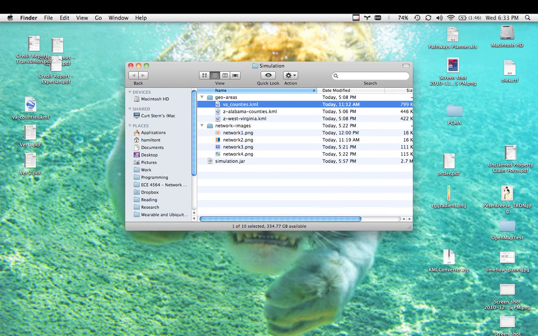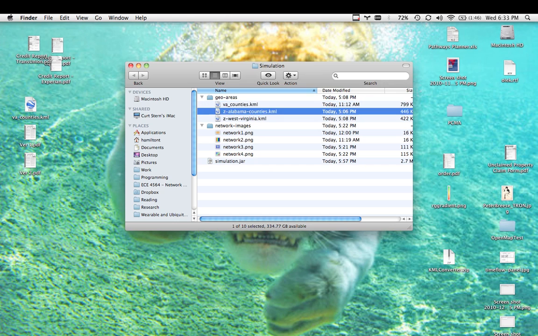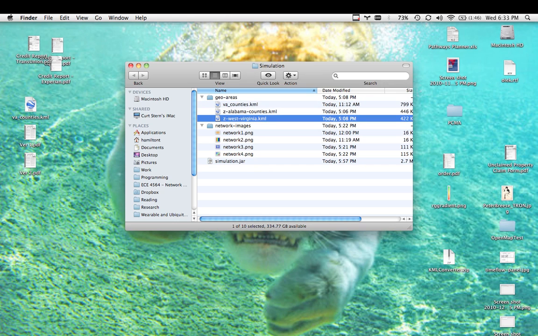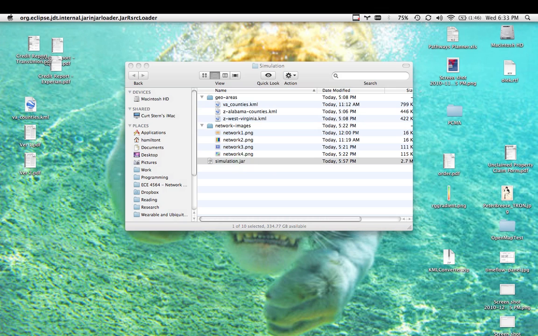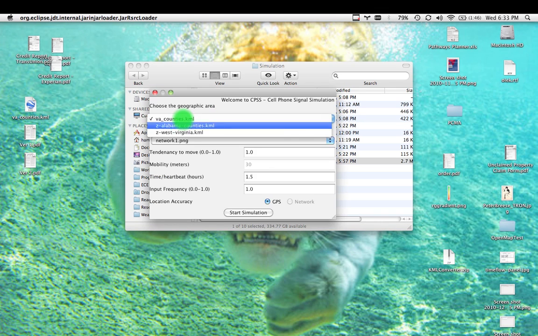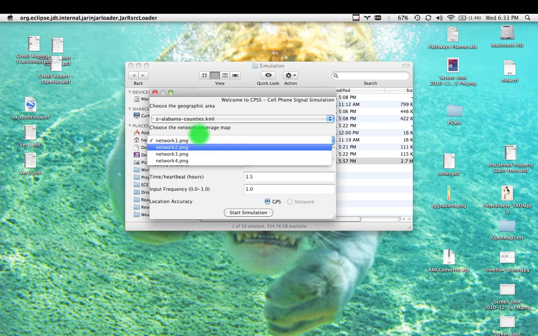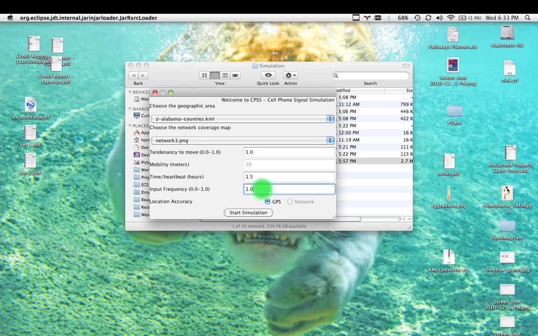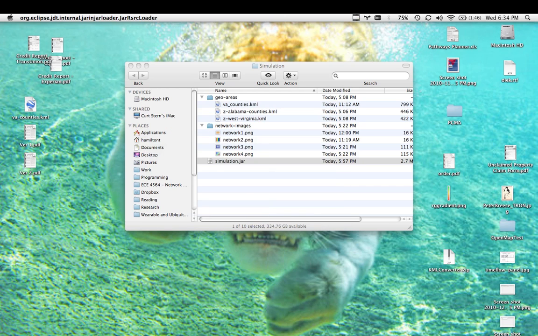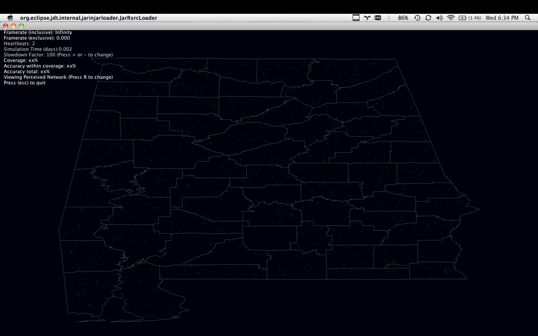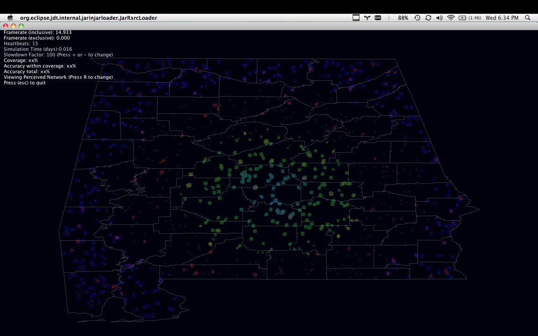If you wanted to implement more geographical areas, I've already shown you Virginia counties and West Virginia. Let's say we want to look at Alabama real quick, and we'll say network 3, and we'll just leave everything else alone. So this is Alabama, the counties in Alabama.